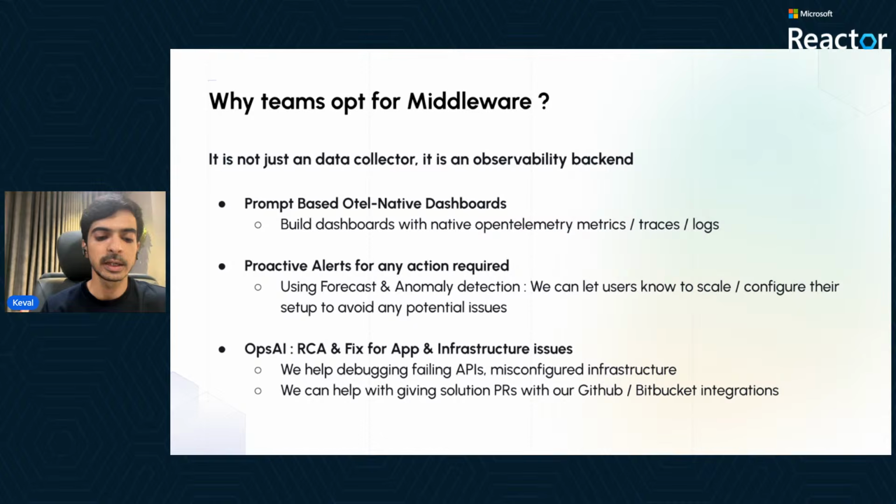So we do monitor front-end, back-end applications and infrastructures for any ongoing issues, and we put it in our OpsAI dashboard. So without any juggling between the screens, we can highlight the issues to the users. So we call it the proactive alerts. And then we also fix the issues for users as well.